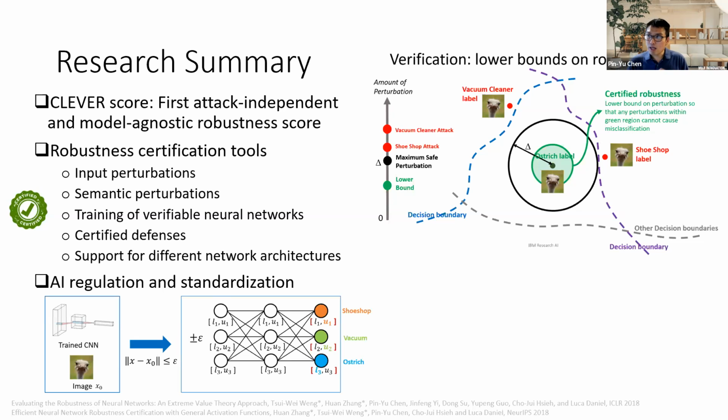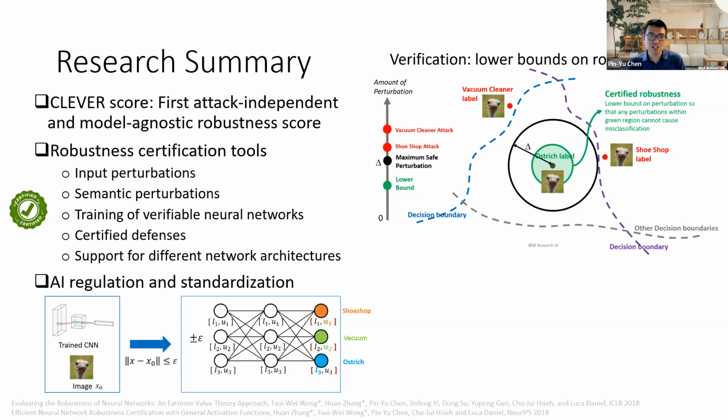And you can generalize this idea to different perturbations, like semantic perturbations or pixel value perturbations and so on. One typical way to do this verification is bound propagation. Starting by assuming you allow some level of perturbation in the input space, you then propagate the perturbation effect layer by layer, doing some necessary linearization of the perturbation effect, and propagate that to the output of the neural network model.